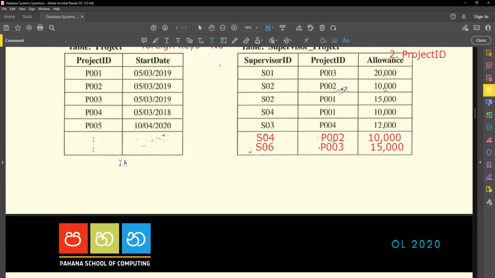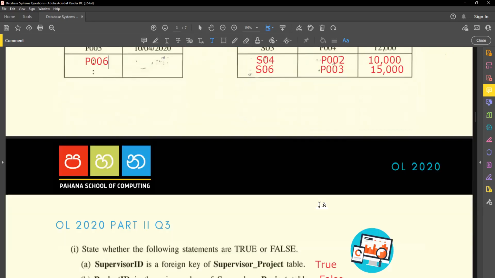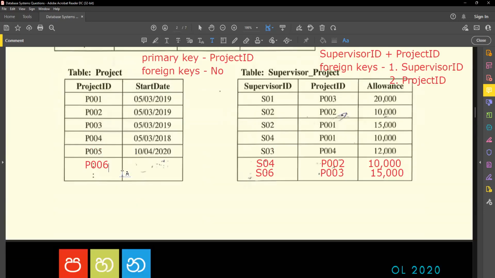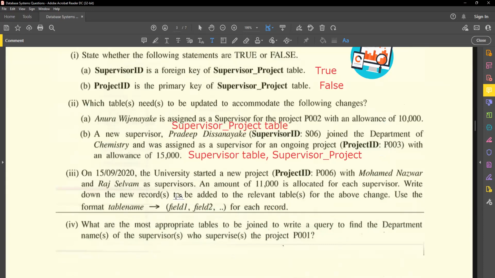What is it? We have P006. What is the starting date? 15/9/2020. So we have 15/9/2020. It's a new project, right? Who's going to do this? Right?